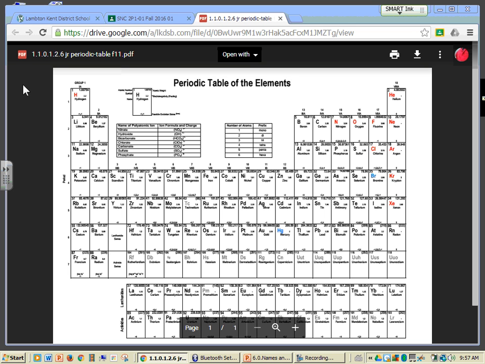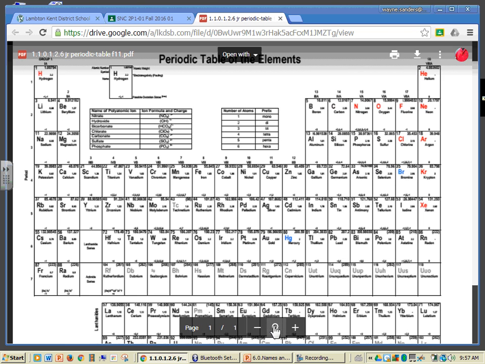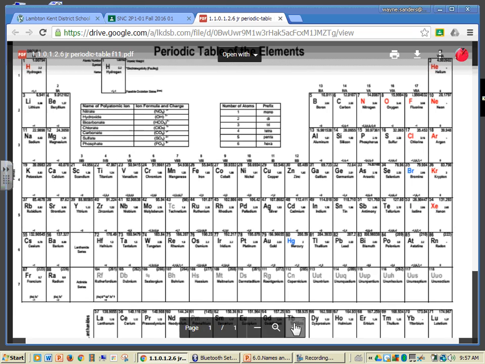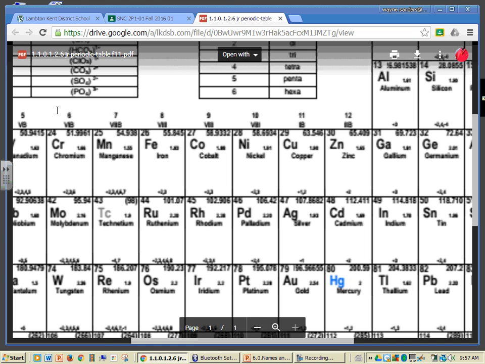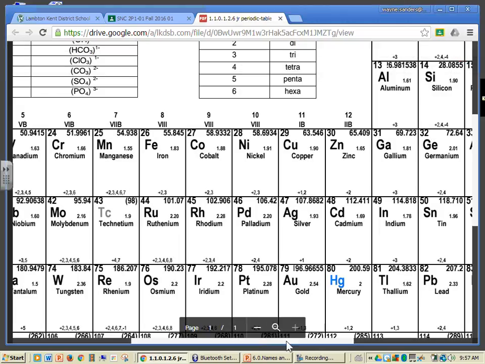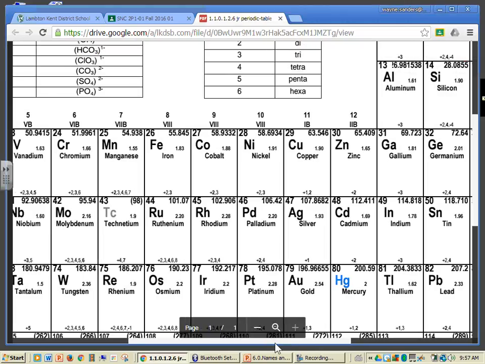Take a look at, and I'm going to zoom in here. If I can, I want to zoom in. Can I zoom in more? More. I want to move over to here. How do I move? Oh, I've got to grab the slider. So I'm going to grab the slider over here. I'm going to move up to here. And take a look right here in this box.